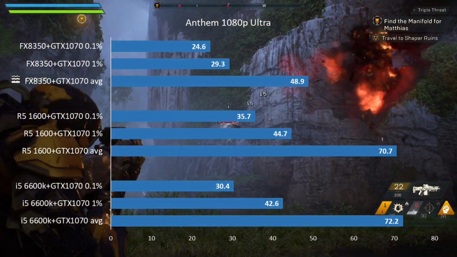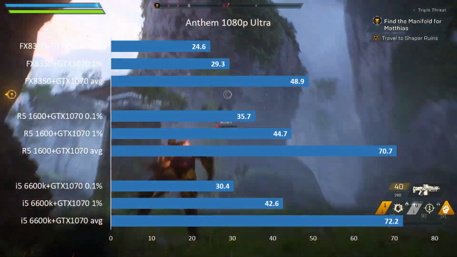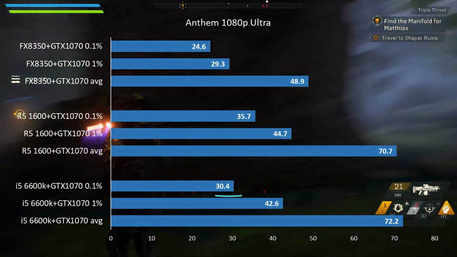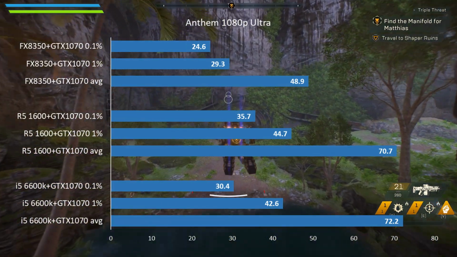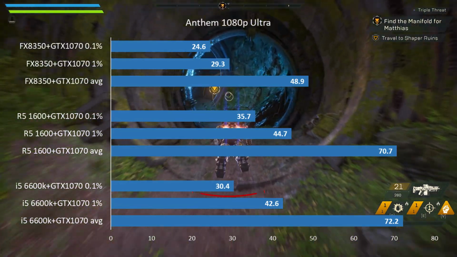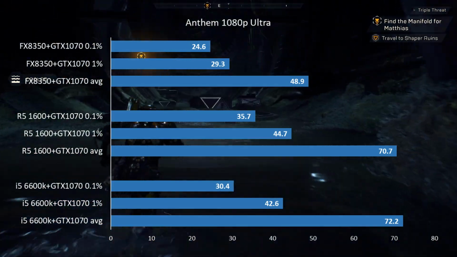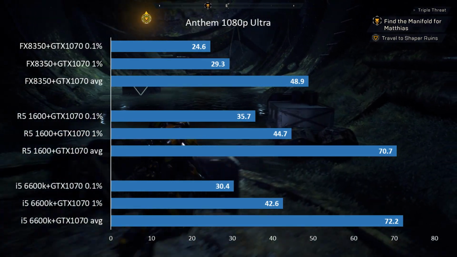So for the average, the i5 6600K managed 72.2 frames per second, the 1% low was 42.6, and the 0.1% low was 30.4. And there was a noticeable stutter during the gameplay. The R5 1600 averaged 70.7 frames per second with 44.7 frames per second as a 1% low. The 0.1% low was 35.7 frames per second.